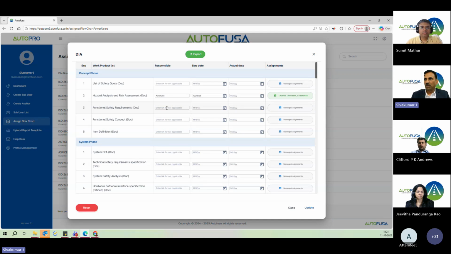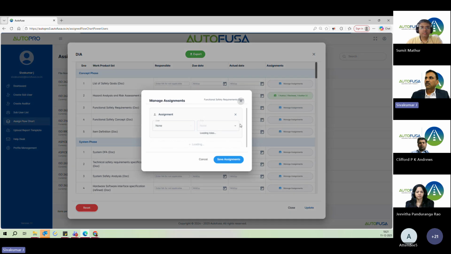And then, for example, let's take the functional safety requirement. Again, this is maybe Autofusa scope. And this one, again, I'm allocating for the 25th. And then I say here, probably Punita, maybe the author, for example. Okay.